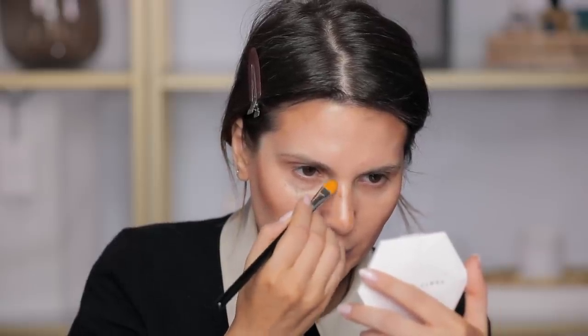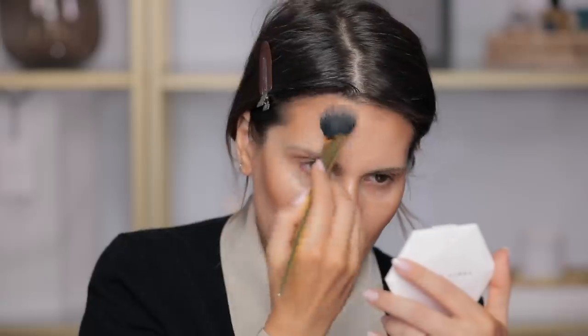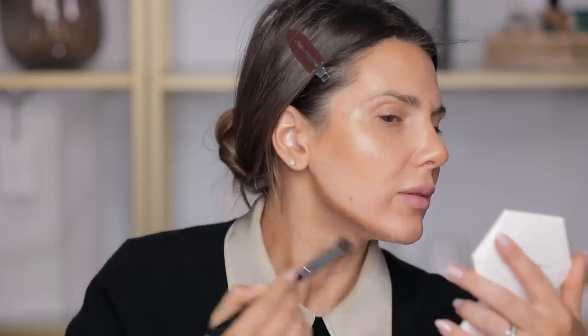Contouring the nose is very different for each person. I have a very short nose — I wish it was a little bit longer, so if your nose is too long you want to apply a little shadow right here at the tip. I kind of want to give the illusion that my nose is a little bit slimmer but not smaller. With the same brush I used for the By Terry CC serum I slightly blend the Tom Ford contour. If you want to contour your jawline, the trick is to blend it downwards.